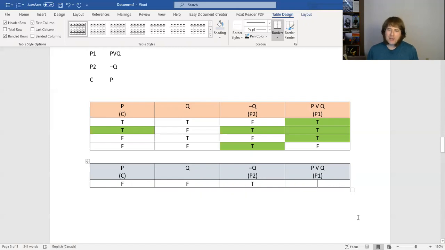Now we go to our last premise, P or Q. P or Q is true so long as either P or Q or both of them is true. Do we have that? Oh, no. Right? Both P and Q are false. When both P and Q are false, P or Q is false too. So here we go. We started by making the conclusion false. We tried to make both premises true, and we just couldn't do it. On pain of contradiction. If I had said P or Q is true after I said that P is false and Q is false, I would just be contradicting myself at this point.